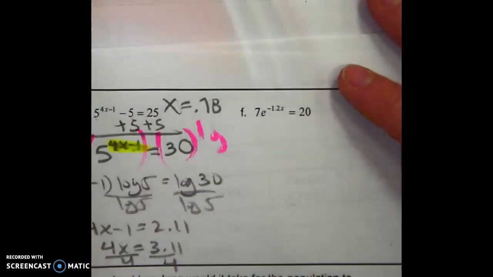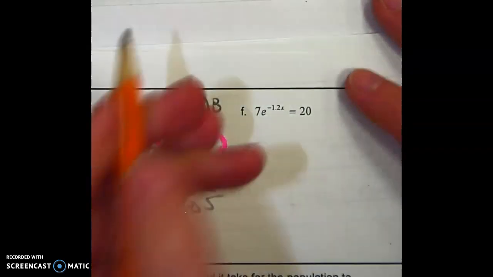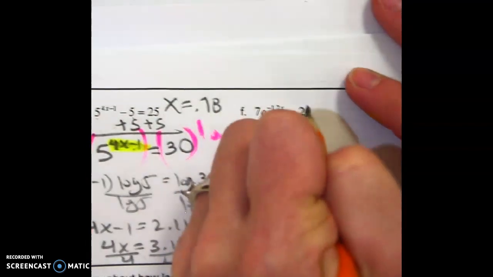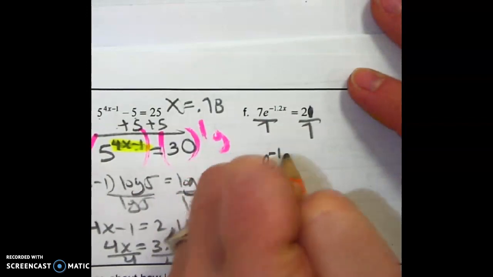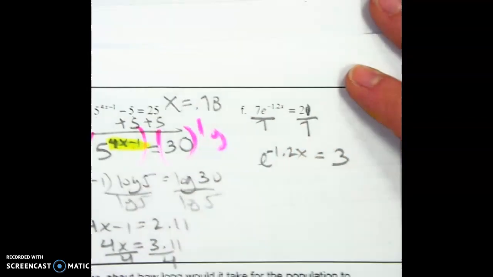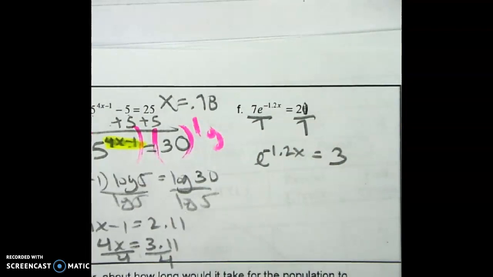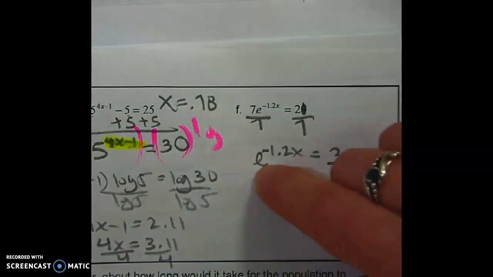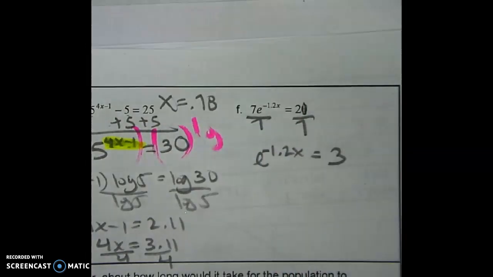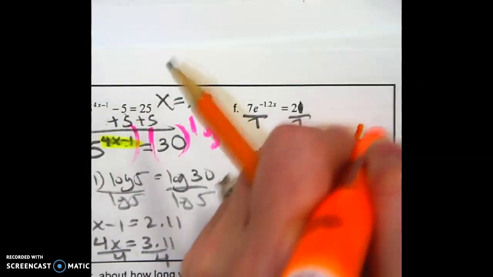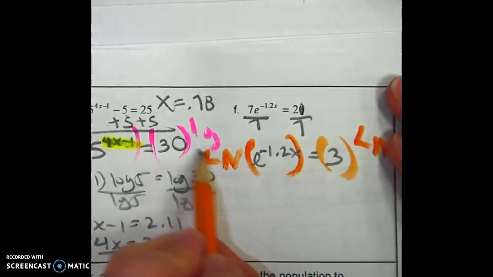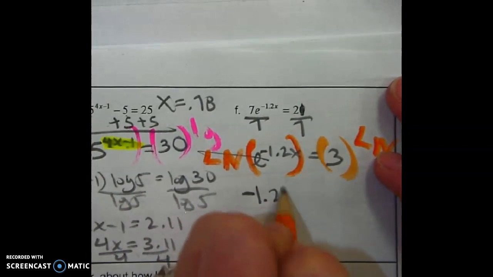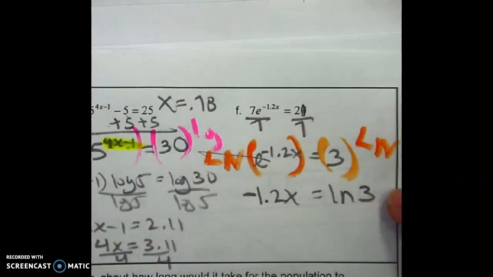Okay, this is the day I wasn't here, but you're fine because you watched the video. Instead of taking the log, well, actually, let's make that a 21, please. It'll just be easier. So I'm going to divide by 7. Now, I can't make the bases the same, but I can't log both sides because it's not going to get rid of that e. So what I'm going to have to do this time is natural log. Okay, this cancels because they're inverses of each other, equals natural log of 3.